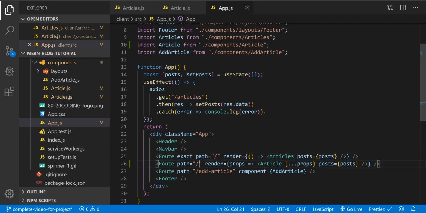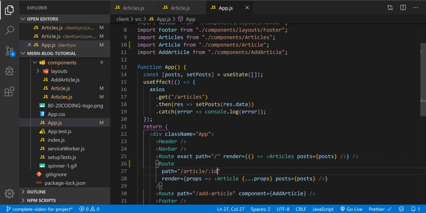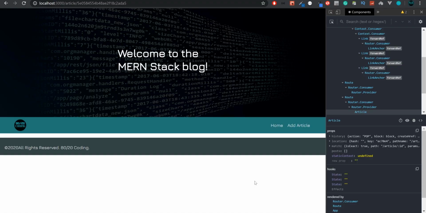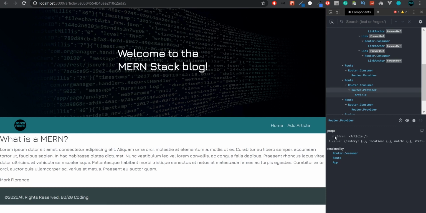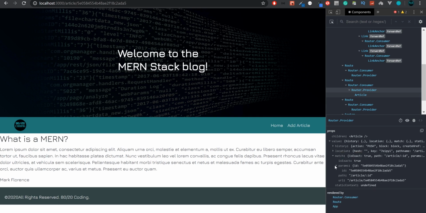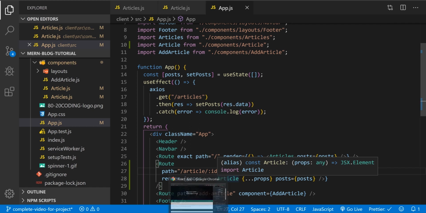And in here we're gonna add the article and ID right here, the parameter ID. Let's go back. Let's click the article. Let's see the match and the params we grab by ID. Okay, guys, so that's how we grab an individual article.